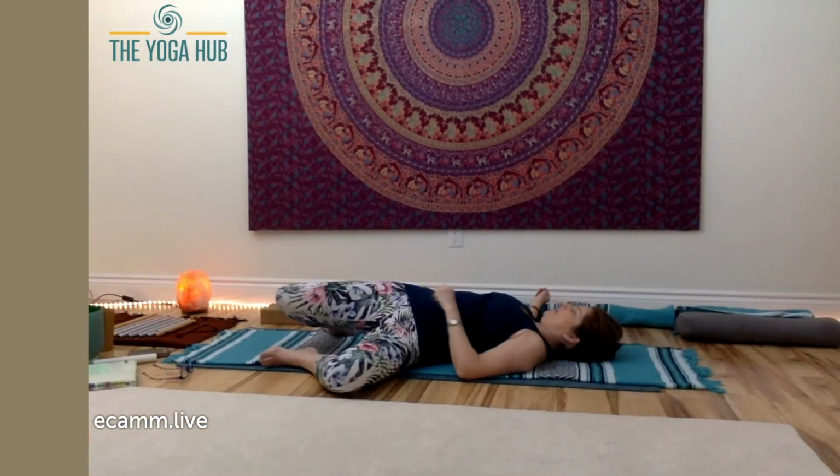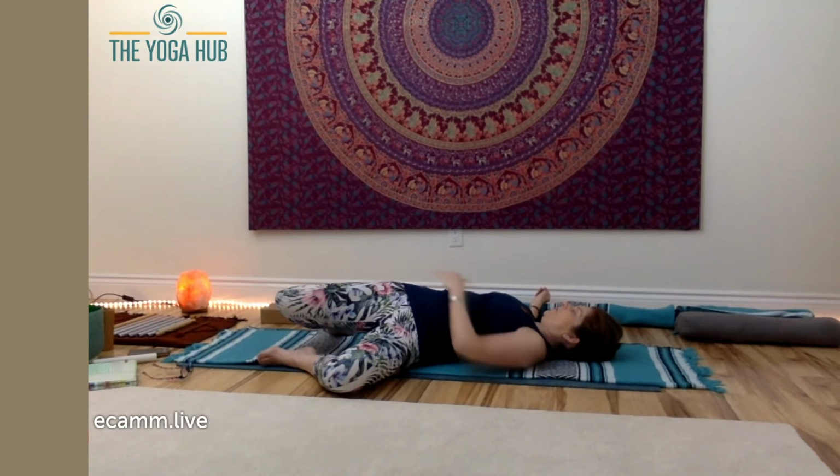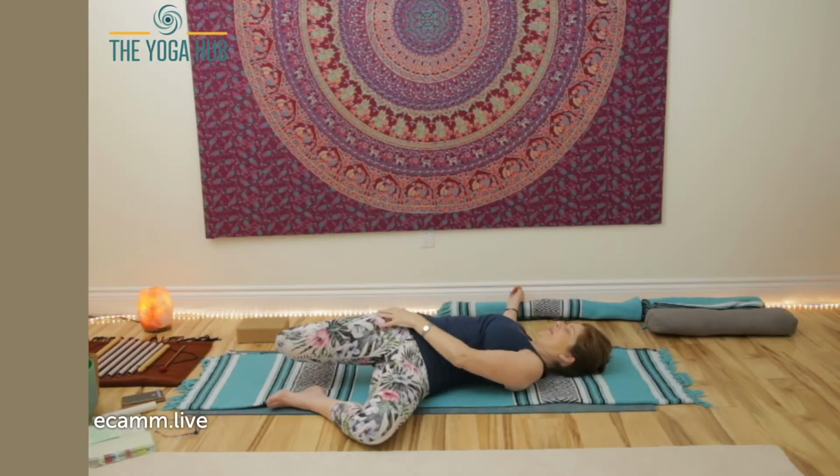So as you inhale, feel the breath traveling down through the front of the body, and then as you exhale, feel the breath traveling up the spine, maybe around the back of your head, the space between your eyebrows. As the breath gets a little bit longer, softening any muscles, making this right for you. You should feel like a little bit of a lengthening happening around the outside of the right hip.